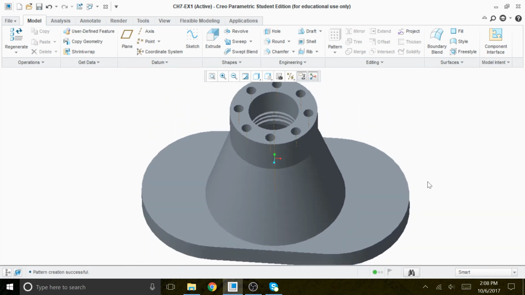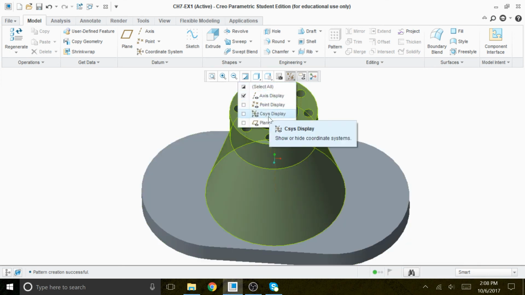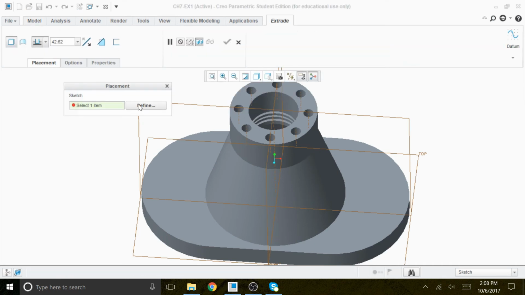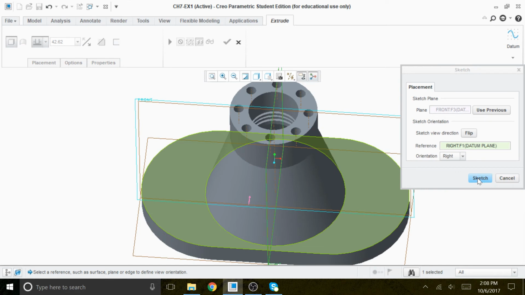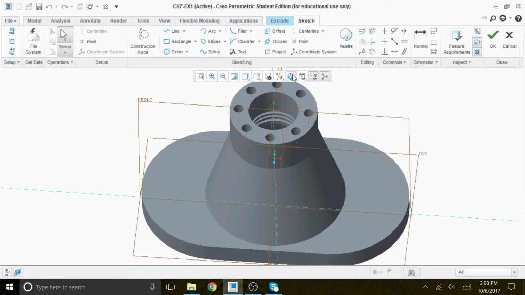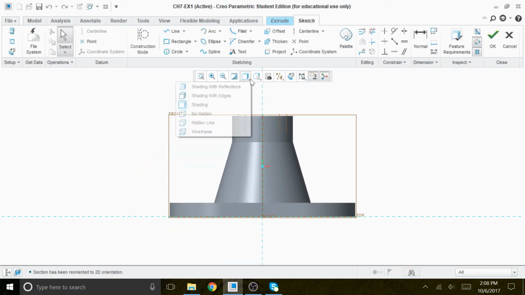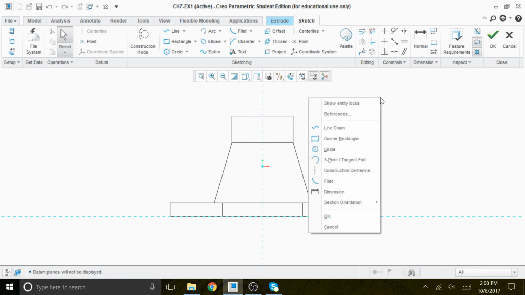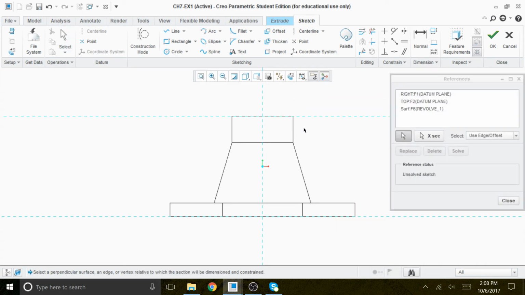Okay, all right, so next I'm going to create, let me turn the plane on. I'm going to create a hole, extrude placement define on this plane, which is the frontal plane, and a sketch view. Okay, so let's turn off the shading, no shade. Okay, and we're going to turn off all the planes, and I'm going to create a reference line somewhere there, and then solve, close.